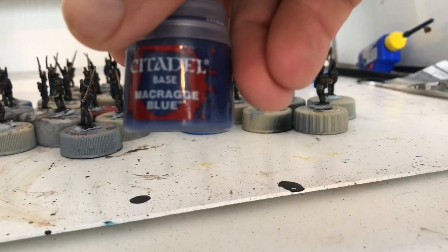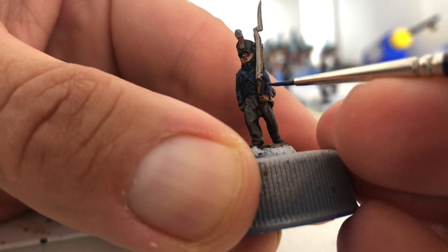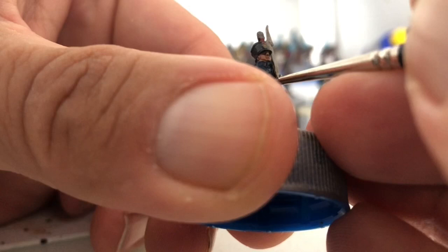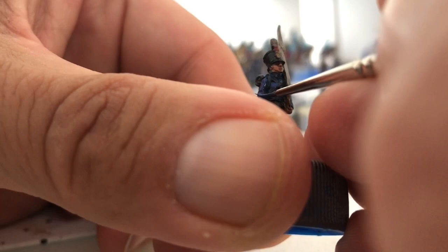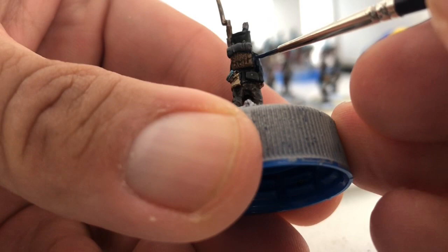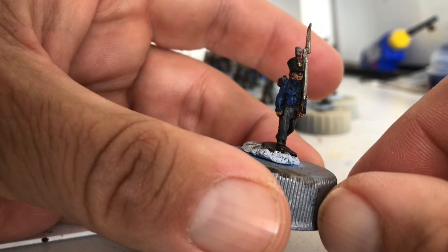For the blue highlight we're going to use Creed blue straight over the top. What you're aiming to do is just put a dab on the top of the arm, a couple of dabs on the bottom, a bit in there — just a subtle one. Don't do too much because you're going to paint the cross belts later on top of that arm, and the cuffs are going to be a different color. Do the backs of the arms, down there, and don't forget the epaulettes because they are blue.